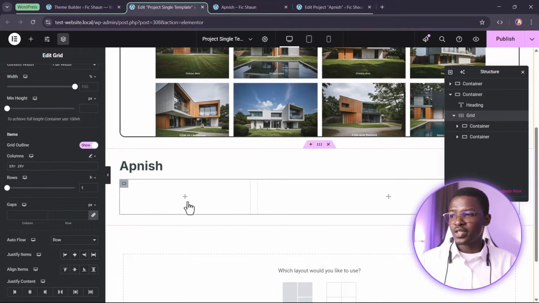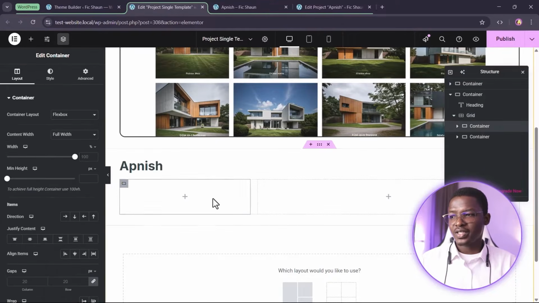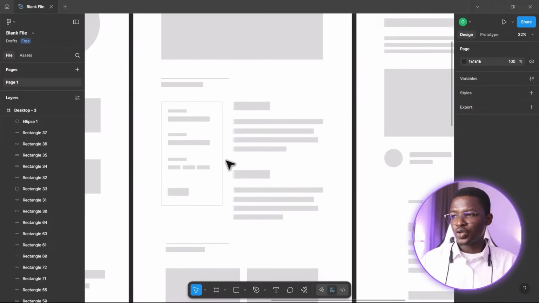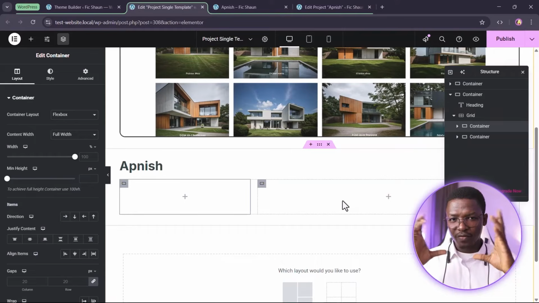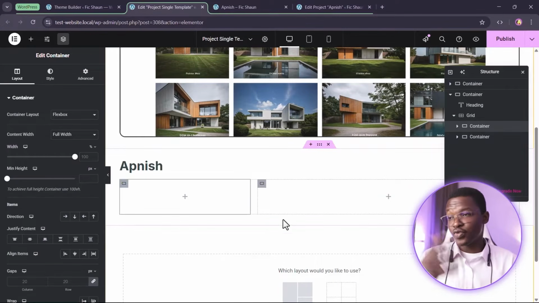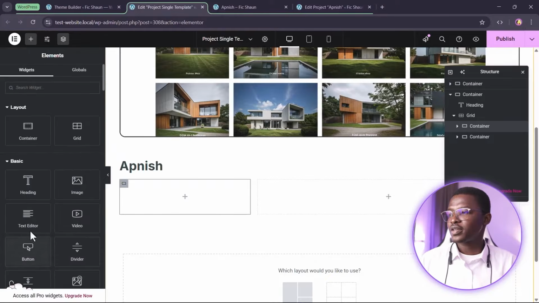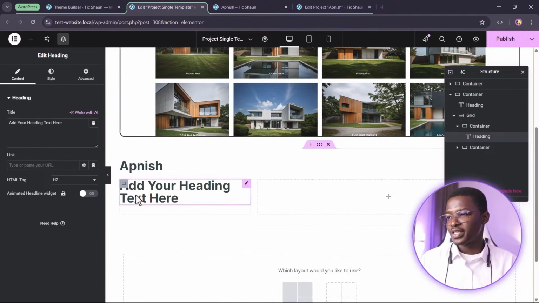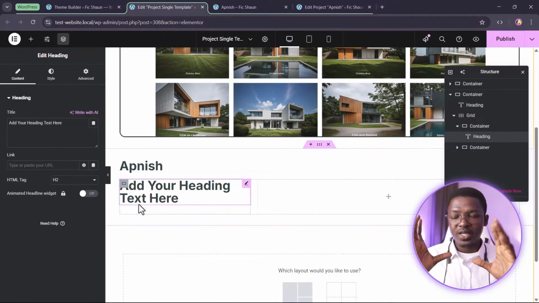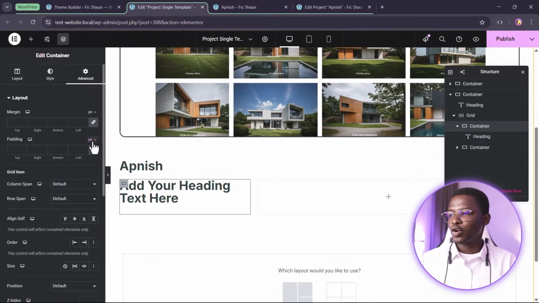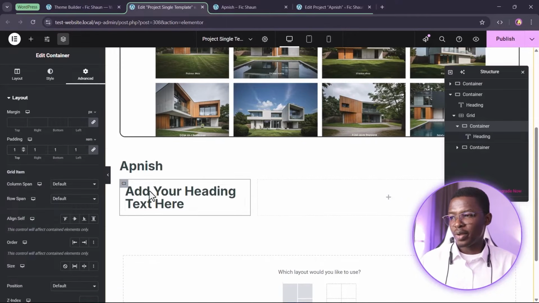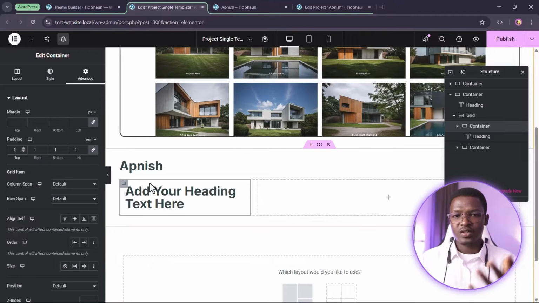Now in the first grid cell right here, we have our first container inside of it. Now inside of that container, we want to add all of this. But first, let's add a padding inside of there so that whatever is added inside of that container is not at the edge. Because right now, if you add one element to that container, let's say we want to add a heading widget inside of there, you see it's right to the edge of that container. We want to be able to add some space inside of it. To do that, we select the container, we come inside of advanced, we come here to the padding, maybe select rem, and we want to give this maybe 1 rem as the padding. So around that, there is some space.